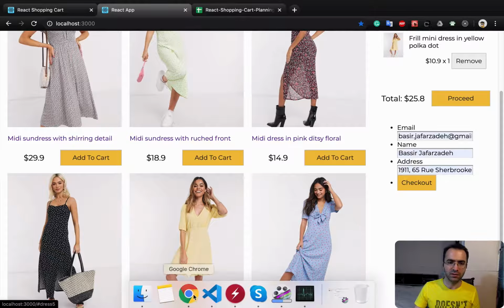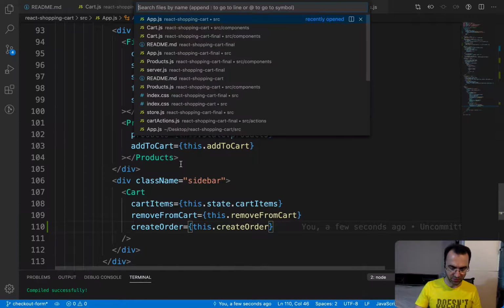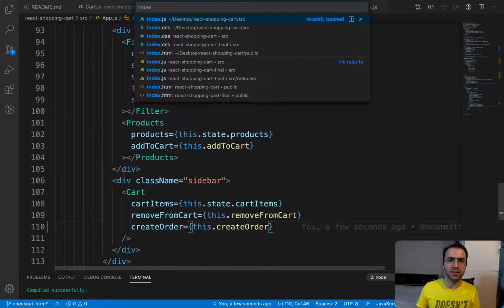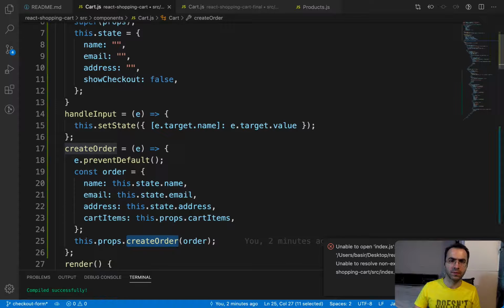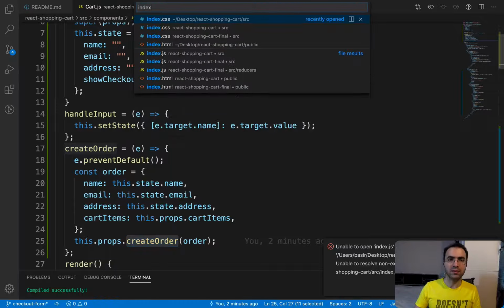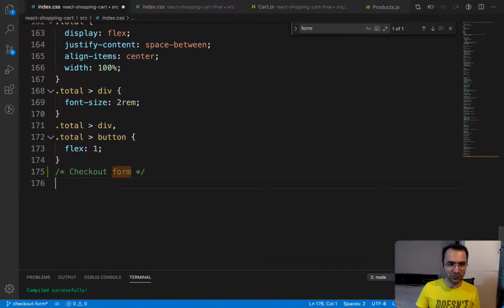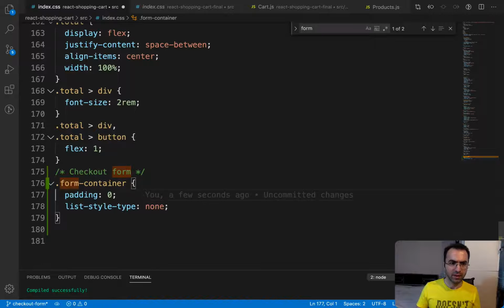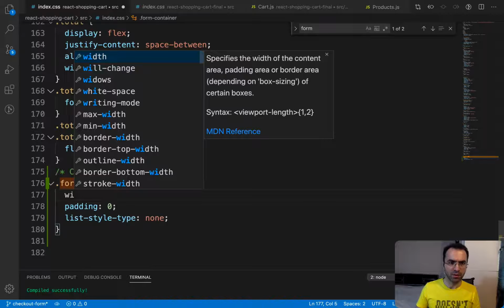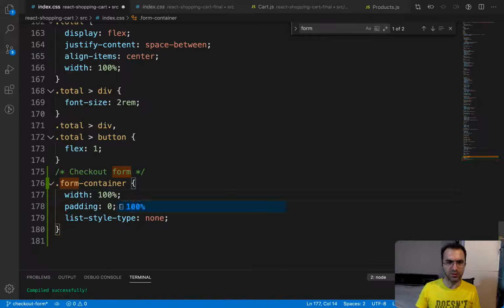Let's go for it. Open your index.css. For form container, set padding to 0 and list style type to none, and also set the width to 100%.